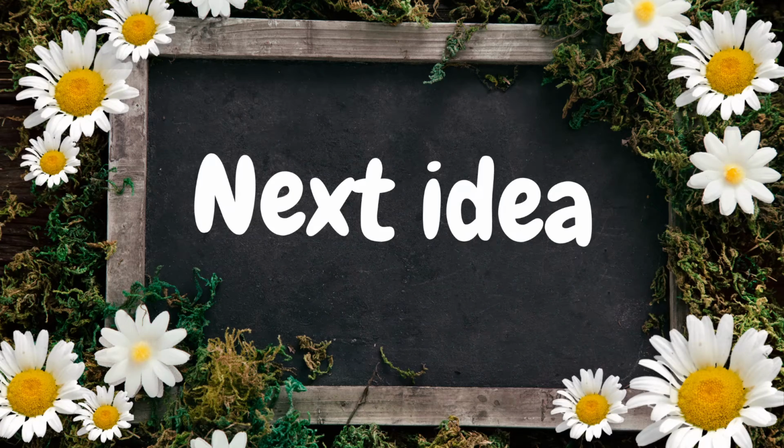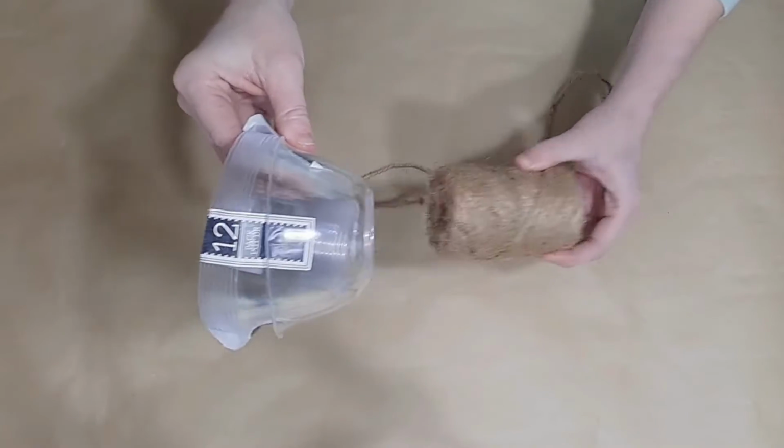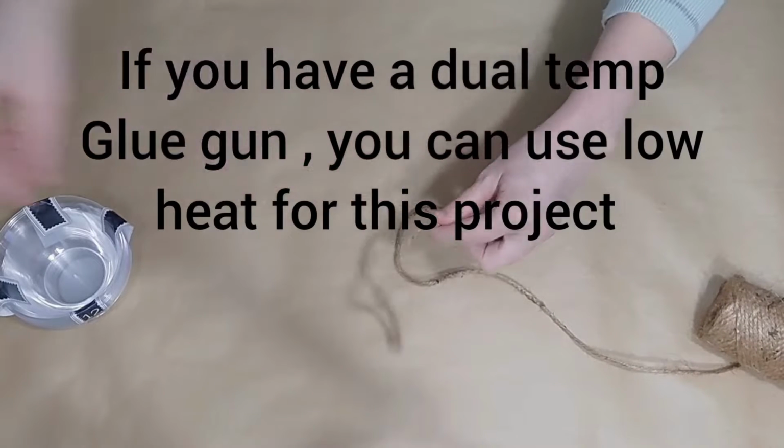Our next idea is super inexpensive, but really fun and very customizable. You can do this any way that you like. So I'm going to grab a package of 12 little plastic dishes from the Dollar Tree and also some twine.